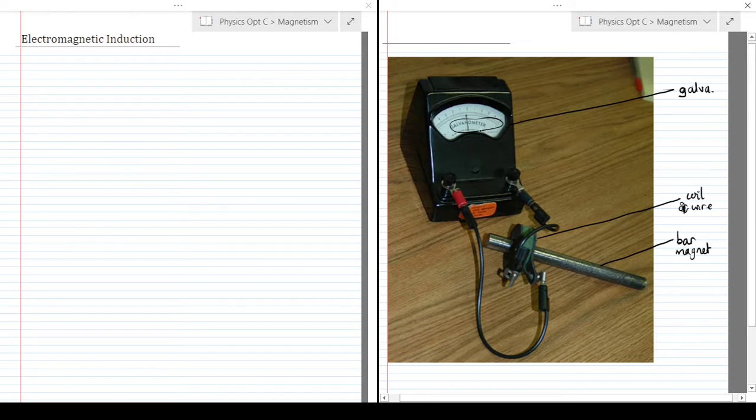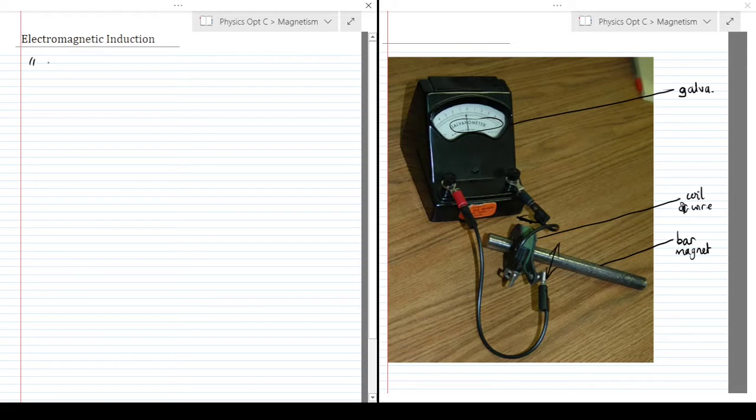Good. Now, you could carry on this experiment in a number of ways. You could move the bar magnet in and out of the coil. You could move the bar magnet on the side of the coil up and down like this here, back and forth like that, or you could move it in this direction itself. Now, once there is any kind of relative motion, we are speaking about moving the bar magnet, we could also move the coil itself, right? The important thing is that there is some kind of relative motion between your conductor and the magnetic field itself, right?